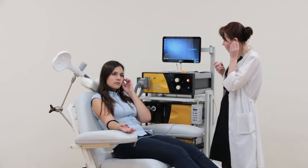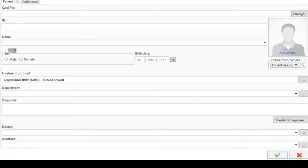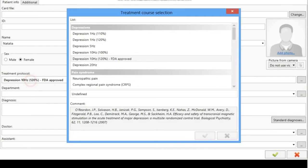Okay, next we run the NeuroMS.net program. Choose the new treatment creation button. Insert the patient's data. Choose the protocol of our treatment. We choose a treatment of depression. The protocol is approved by FDA. Okay, confirm.